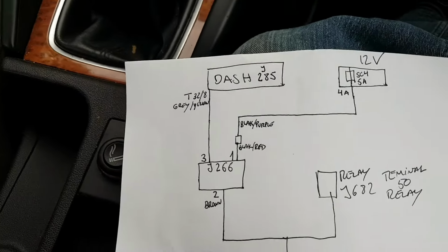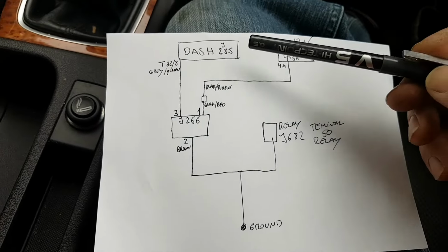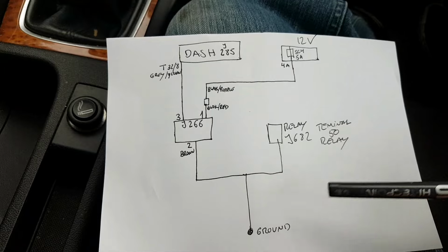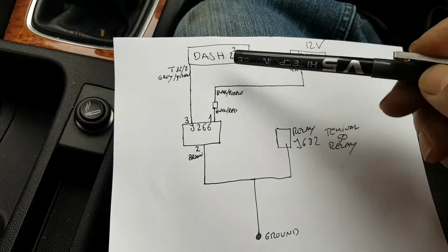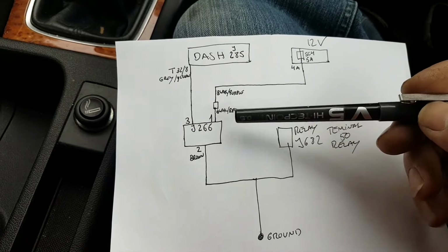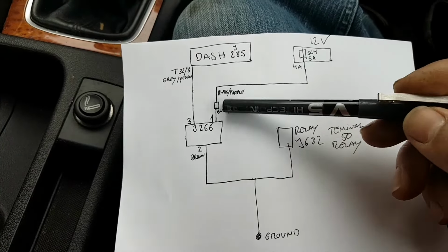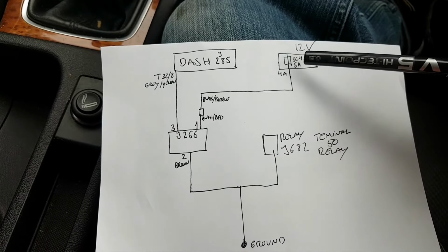Anyway, I'm going to take you through these diagrams quickly, so you all understand what's going on. So dash, component J285, J266 is my sensor, and that's it. The rest is just to show you. But basically, it's a 3-pin sensor. I already checked, like I said. We have pin 1, which is a black and red wire coming out from the sensor. There is a plug somewhere after that changes the color to black and purple, and that goes straight to fuse.